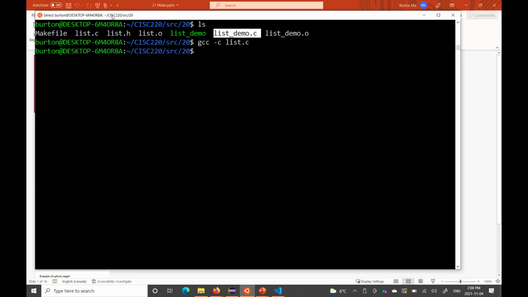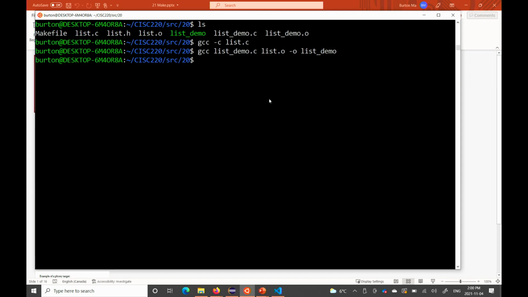So once you've got the compiled version of list.o, you can go ahead and do gcc listdemo.c. But I have to tell the compiler that it needs to link to list.o, because list.o is part of this executable program. And then you can dump out listdemo as the executable program.